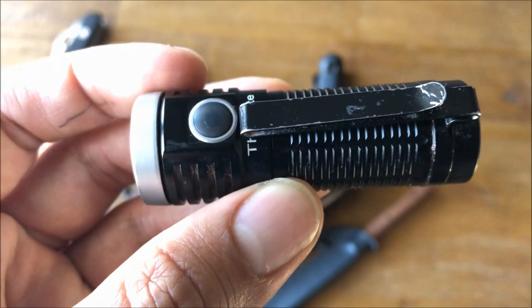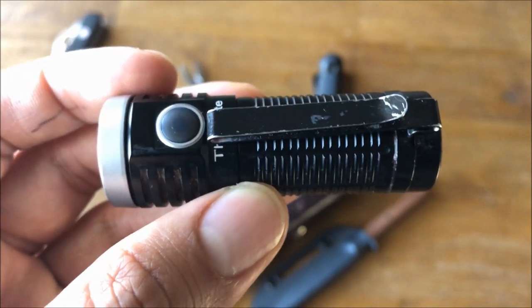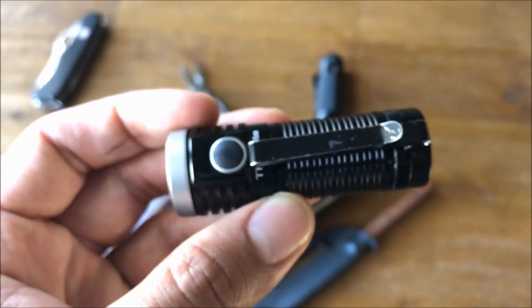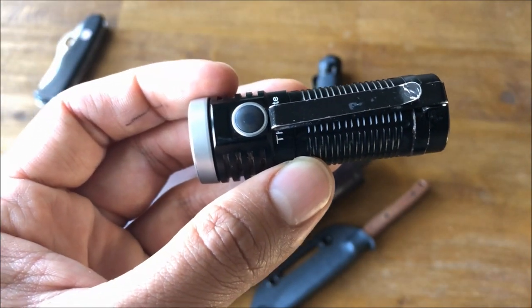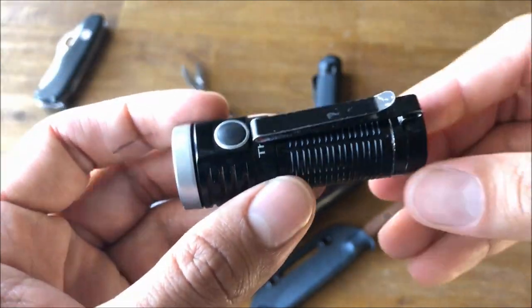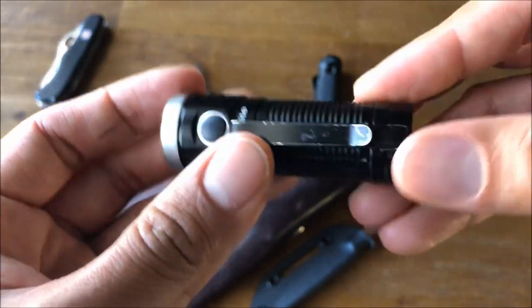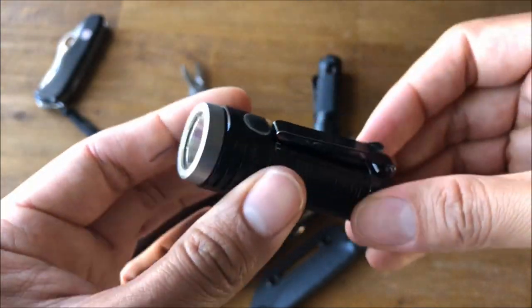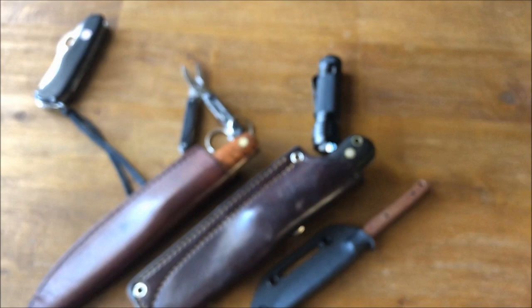Now, I'm not one of those people that purposely distresses their gear just to make it look cool. It has to be earned. It has to come naturally. Or else you just look like one of those posers who buy ripped jeans from the store, you know? No, you gotta earn your stripes. So, really like it. Good use. Carry it almost every day.